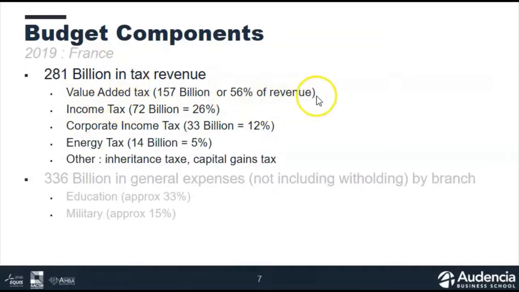Value-added tax, if you go out to buy a loaf of bread, or if you go out to buy a product and somebody who makes €1 million goes out to buy the same product, you're both going to pay the same value-added tax. And so the VAT tax for some people is not considered a very fair way to tax people because everybody pays the same amount. And it's a point of debate.